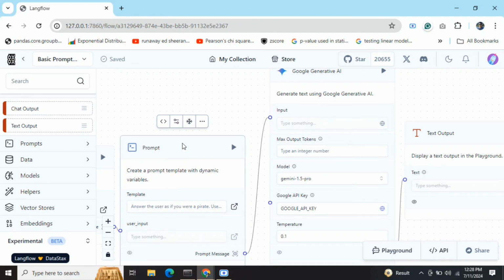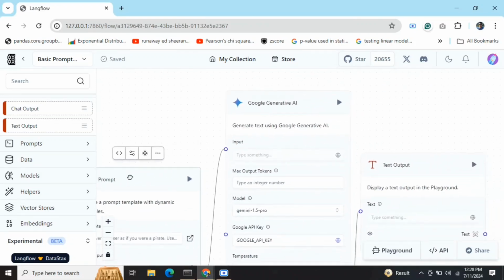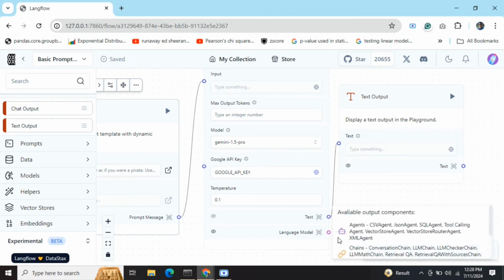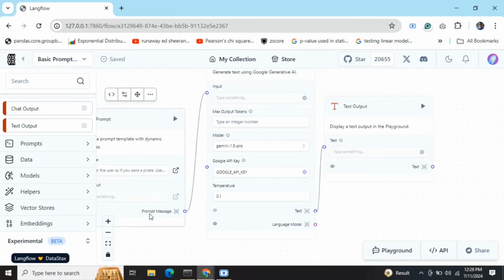So basically, don't get confused. The only input that would be going is for the chat input, and the rest of the things would be taken care of by Langflow. Now, once it goes into the input, the output of the Google Generative AI module goes to text output. So this is a very baseline. Here you can see there is one more connection that you can build out. You can add an available output component with multiple things. This is very baseline stuff that I'm building here just for demonstration purposes. And as this is the first video, in the upcoming videos I will be showing you how you can build RAG systems, how you can build chains, etc. as well.